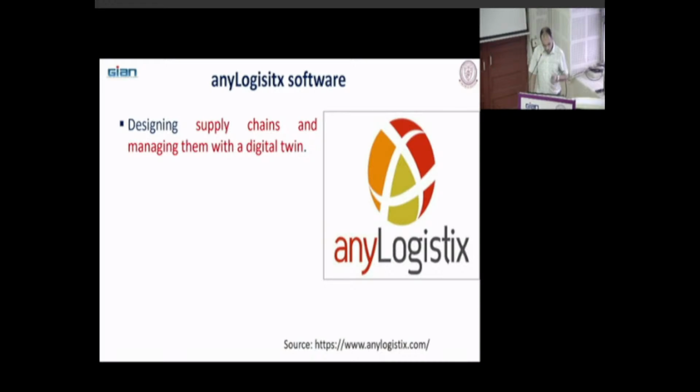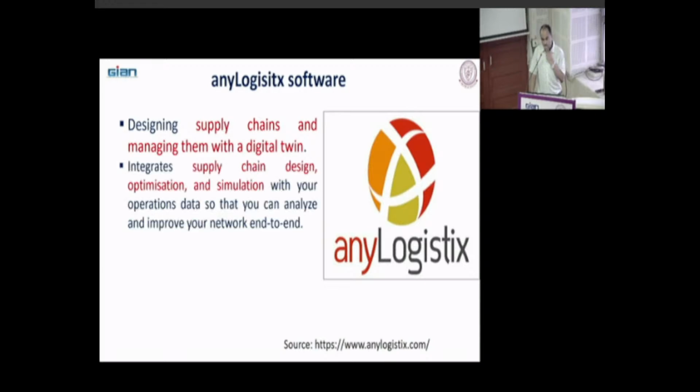Any logistics tool, as I discussed yesterday, this tool is for designing supply chains and managing them with the digital twin. We can do supply chain design, modeling, optimization, and simulation, and we can see the chain end to end, from the supplier end to the customer end.